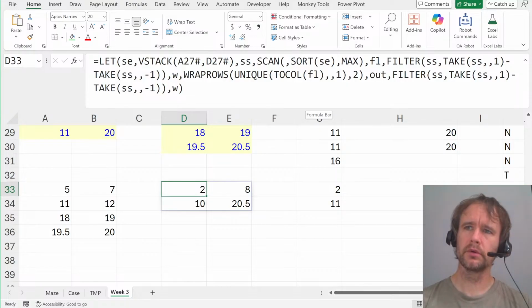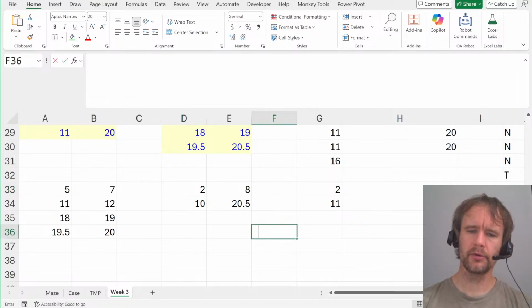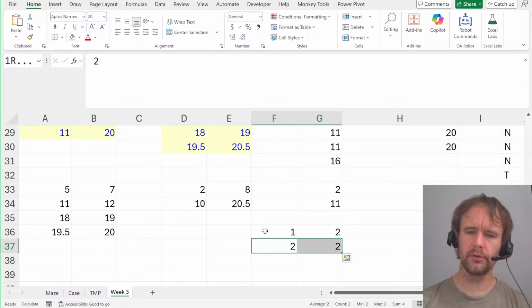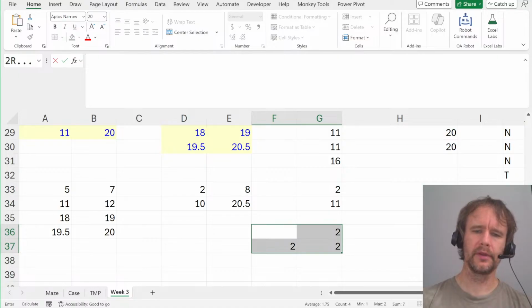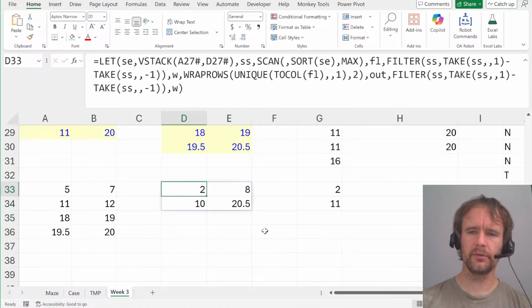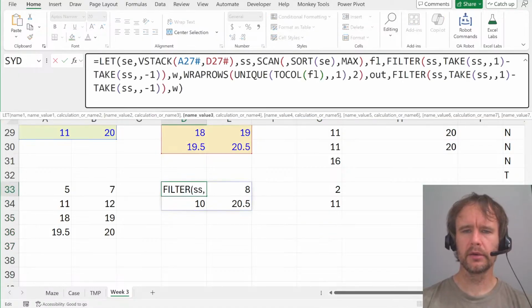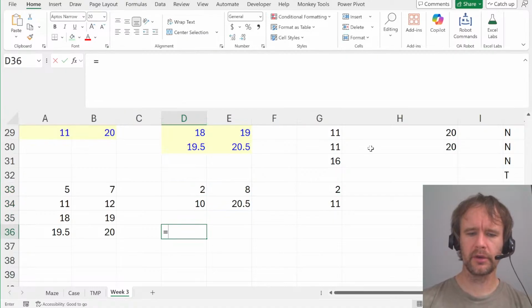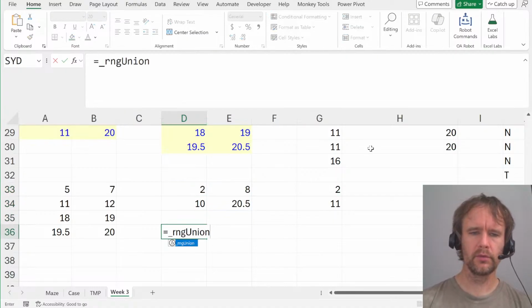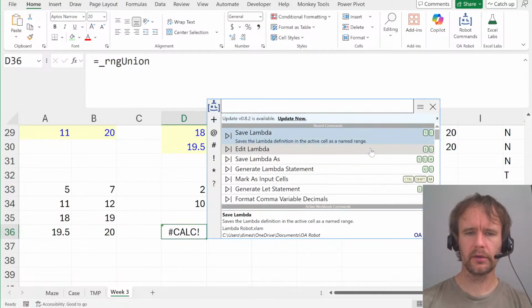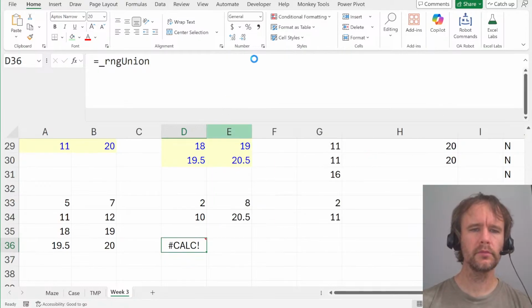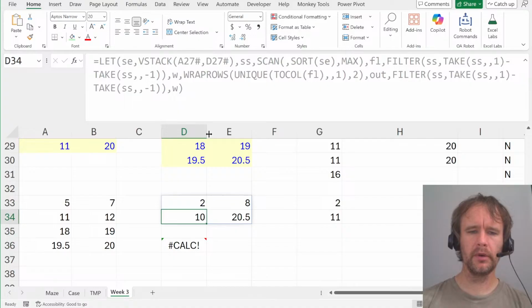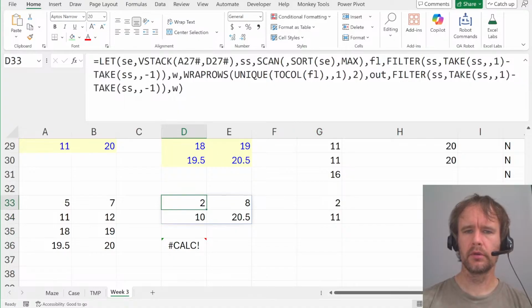So the thing that was causing the problem before was something occurring an odd number of times. So when 1, 2, 2, yes. So now you're getting rid of the 2, 2. Yeah. Okay. That is a sensible fix and simpler than mine. All right. So let's go back to my RNG union one more time. Edit lambda. So SS is that.